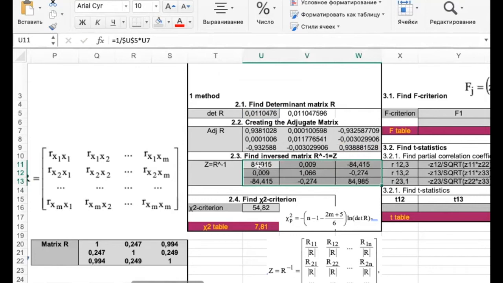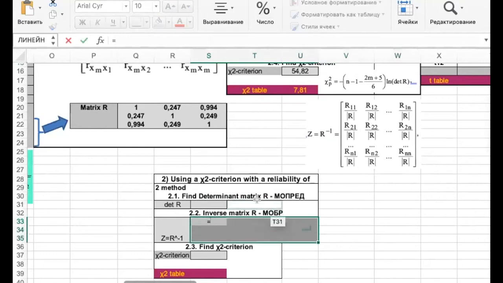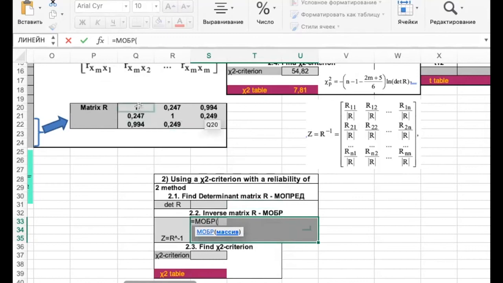But of course, there is more simplest way how to find this inverted matrix R just by using function MINVERSE. You know these formulas. So I use MINVERSE, you use minverse from this matrix, just to probably check if everything is correct.